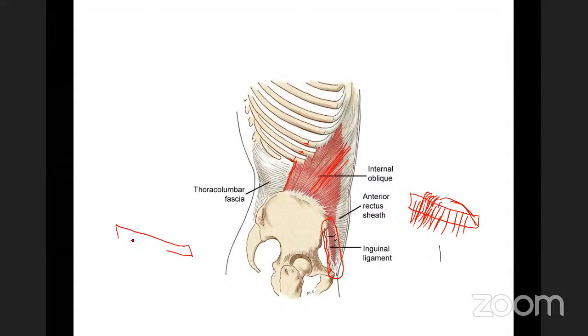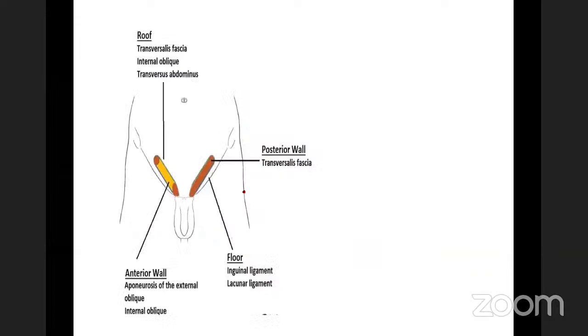If you imagine this is the inguinal canal, the inner fibers of the internal oblique muscle will form the anterior wall of the inguinal canal. They will form the roof of the inguinal canal, and the fibers will run downwards to form the conjoint tendon. We will discuss it later. So that is about the internal oblique. This was to show you that the anterior wall of the inguinal canal is formed by the internal oblique. Obviously, above the internal oblique, you will have the aponeurosis of the external oblique muscle.